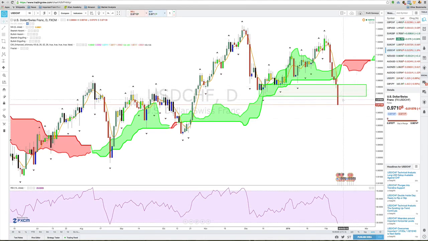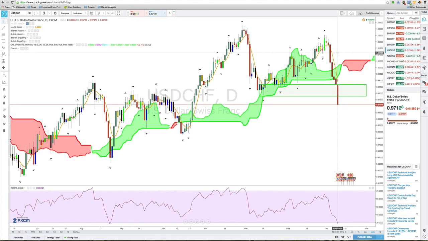Now, this may be just a small correction here, where we get a one-day correction back up into this zone. And if that's the case, then we're going to be looking, can we take an opportunity to sell this again? Once again, it's all about getting the good reward to risk. So if we pop back up halfway into this zone, and we can take a smaller risk with a much larger potential reward, maybe down here to this next support area right here, then we're going to take that opportunity, because once again, we're all about taking small risk with big rewards. Okay, so the dollar Swiss franc, we're going to be looking at this one as well.